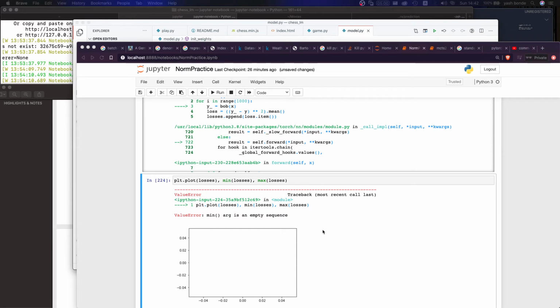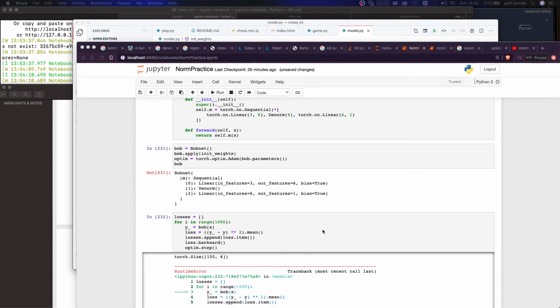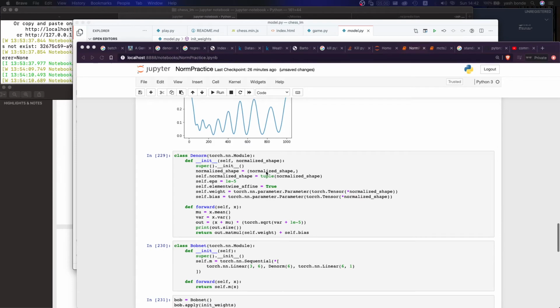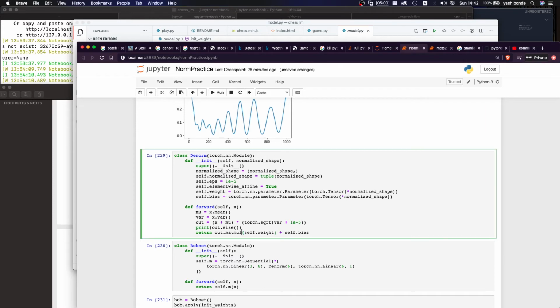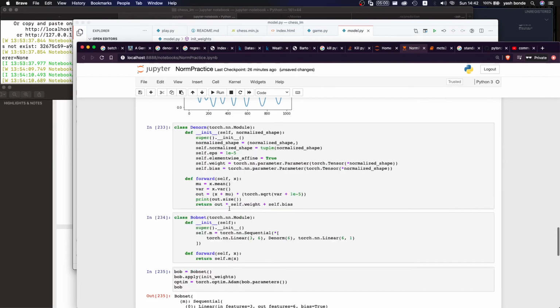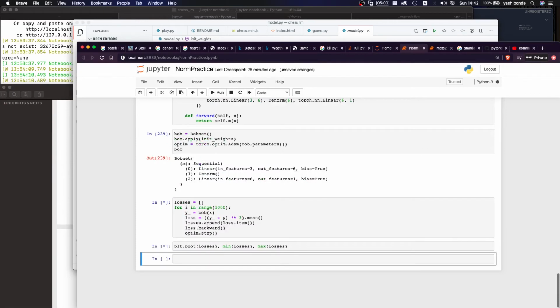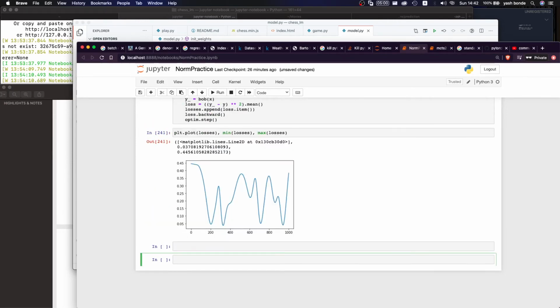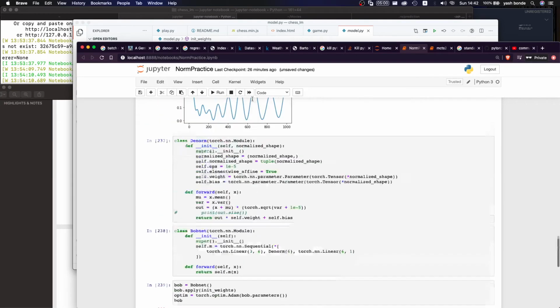Oh man, so it's 100 cross 6 and the weight is times normalized shape. So out cross this thing plus this thing. Ah, perfect, it works now. Oh no, it's horrible.